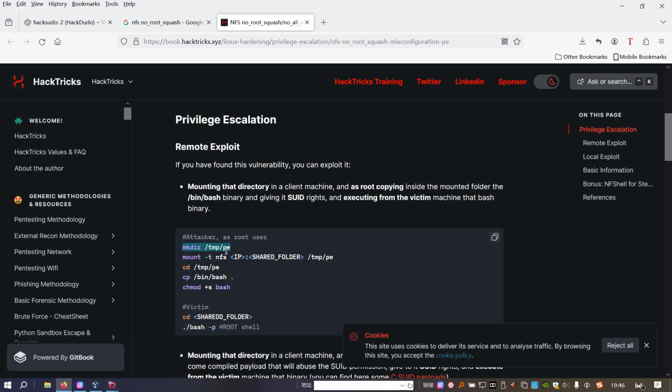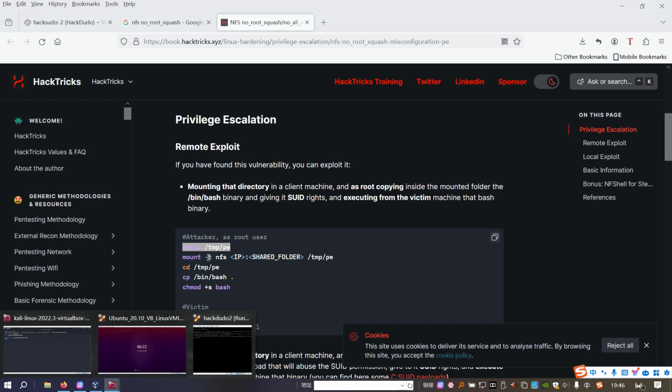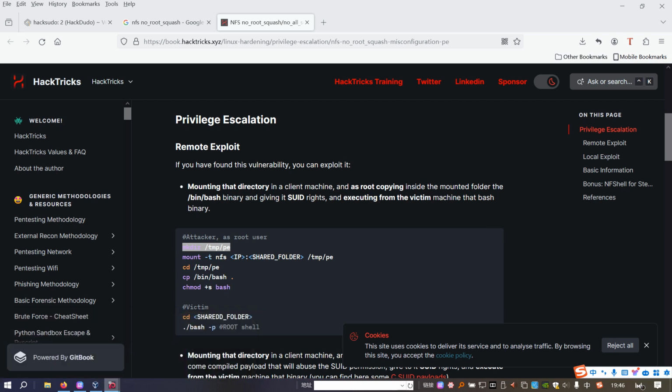Maybe we do not need, we can use the share, because this share is already mounted directly. And then we have already made mount, right? We can copy the bash binary from the local machine, and then we can change mode. Because of the misconfiguration, we can add this SUID bit to the bash binary. Okay, let me show you.